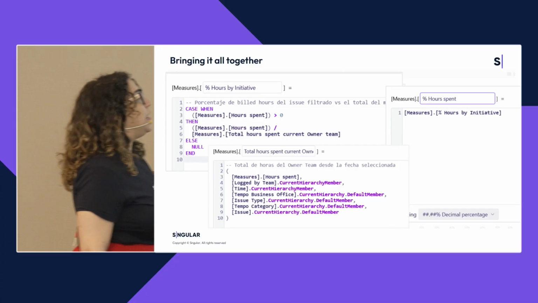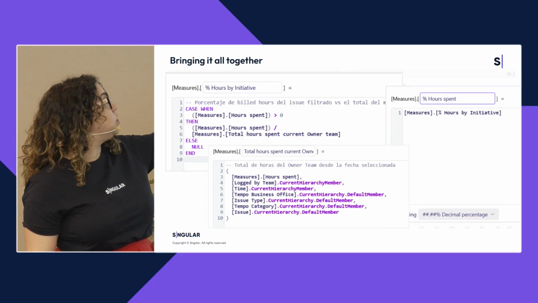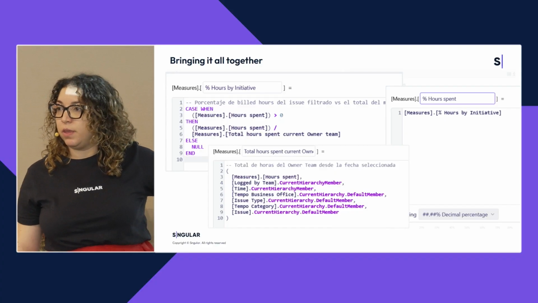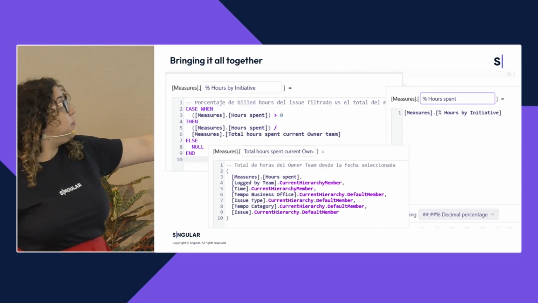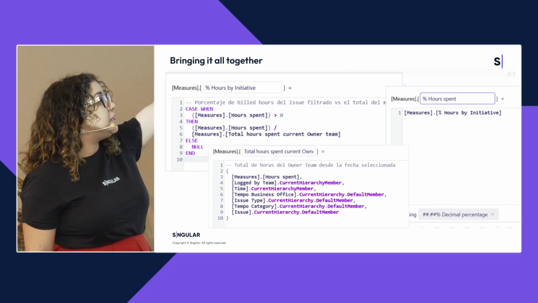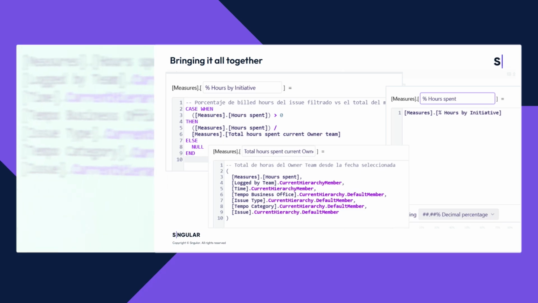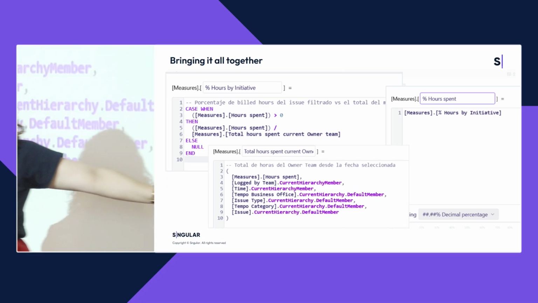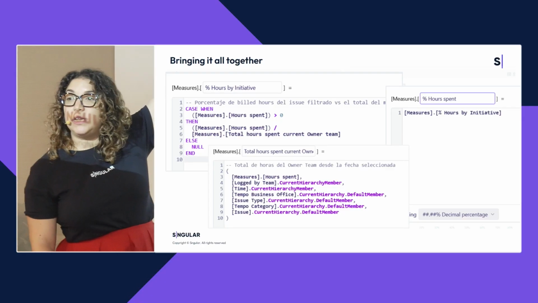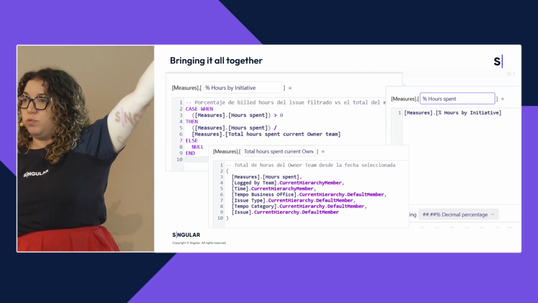And basically what he did was that, based on another report that we were already doing, he was able to get the total spent hours from the current owner team. And then from that, he was able to create the percentages for hours by initiative. And you might say, why are you using, for the formatting, a separate report specific and not putting it here? This is because we're actually pulling this information in another report where we need to see the data. So we're just able to do the calculation later.